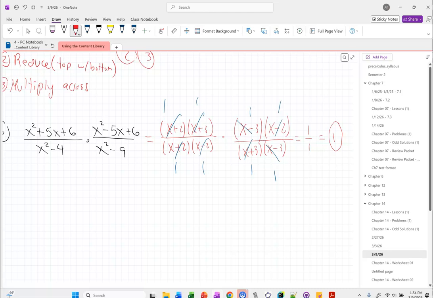Yeah. Wait, so are 3 and 2 both prime? The numbers 3 and 2 are both prime, but that doesn't matter to us in this problem. What matters to us in this problem is that x minus 2 is prime, because that doesn't factor anymore. Does that make sense? If I talk about the polynomial x minus 4, this is a prime polynomial because you can't factor that anymore, even though the number 4 is not prime. I can't rewrite x minus 4 as the product of two polynomials. That's prime. Does that feel okay?